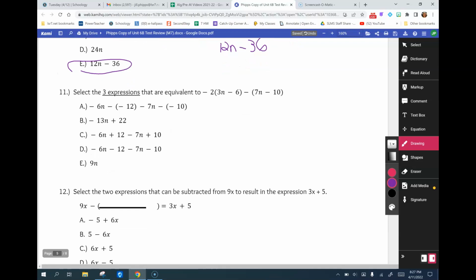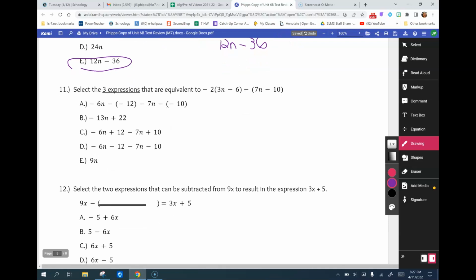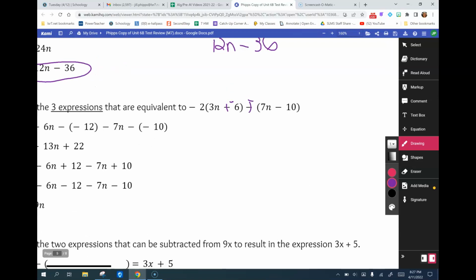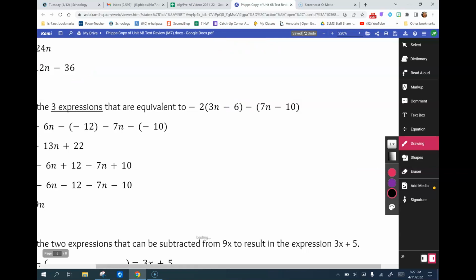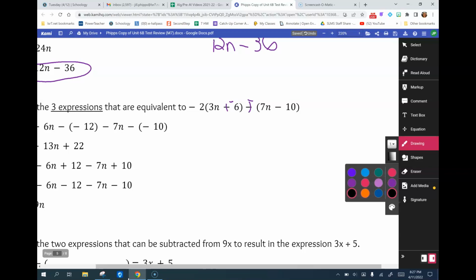Okay, number 11. Okay, so let's do the same thing. Cross the line, change the sign. Cross the line, change the sign. Oh, look right there. When you cross the line, change the sign. Look at right here. Right there. There's no number, but we have a sign out there. Remember, if there's no number, we can put a 1 in there. So that's going to be a 1 right there. And we're going to eventually distribute that to both of them. So we have to distribute here, and that is a negative 2. We're going to distribute here.